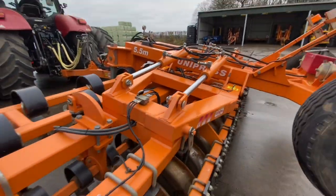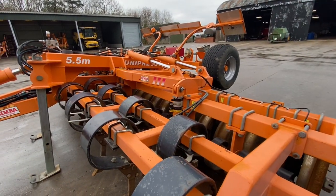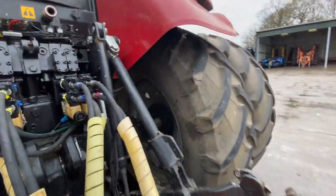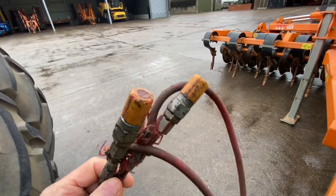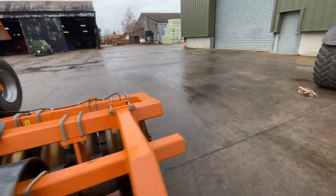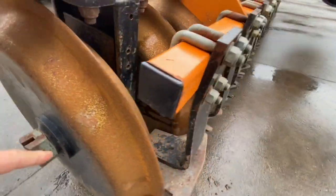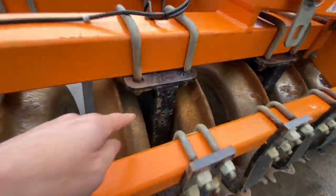This is linked through to the auto lube on the Simba, on the Solo. So we've got the auto lube pipes here. It's a small, here, these. So we plug those pipes into the back of the Solo of the other machine, and the auto lube on the Solo will work through and grease here. So we've got grease points here which go down into the bearings. It's down in the bottom through there. Just see the bearings through there, and another bearing through here.